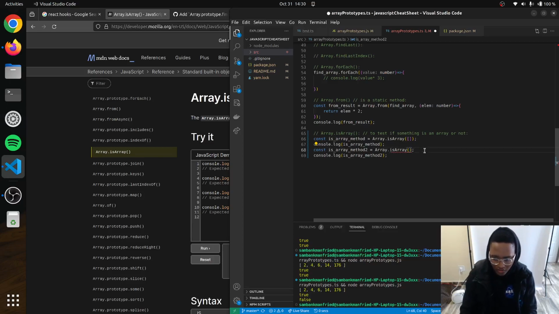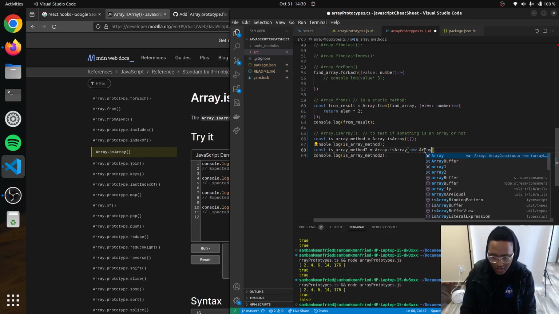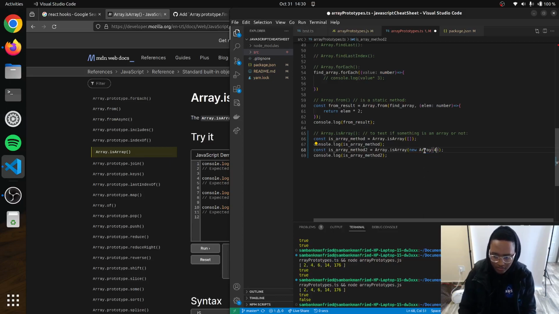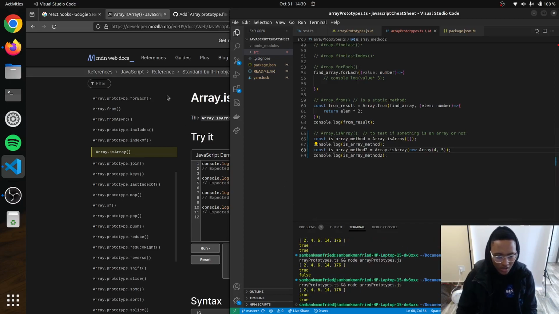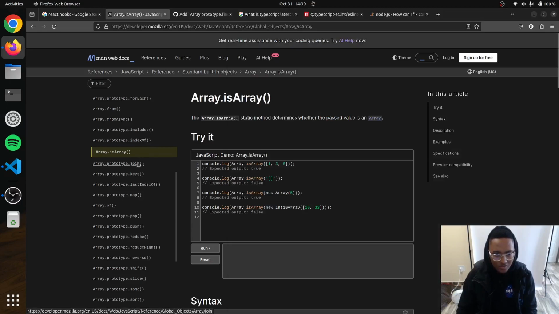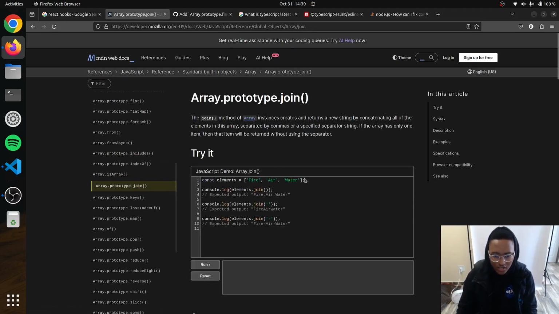Okay, we can create a new array, Array, and just pass in. Can I pass in more arguments when creating an array? Yes, I can. That should return true and true again. Alright, I got that. isArray. Great. Let's move over to the key, as a join. Alright. Join just joins everything. Oh, separator. So if you pass in an array of strings, it'll return a string separated by commas.